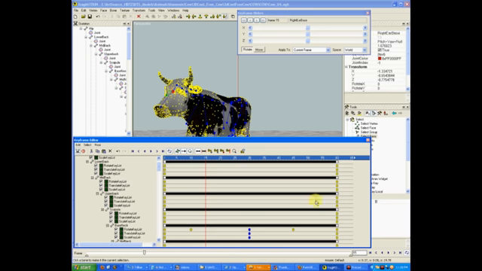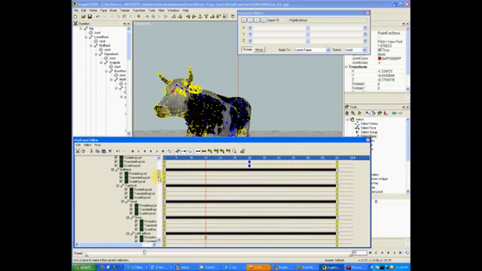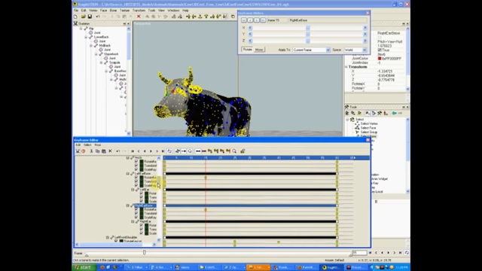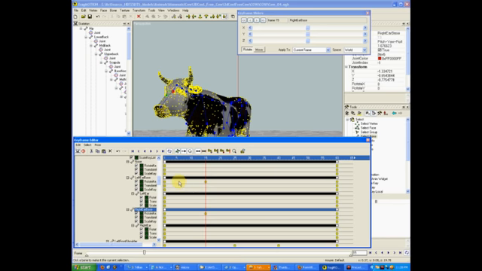Where are the ears? Come here, ears, ears, ears. Right ear, left ear. Okay. Copy. Paste. Really know how to do this, so I guess here, and we will just copy, paste, move that over here, click there, let's see how that looks.